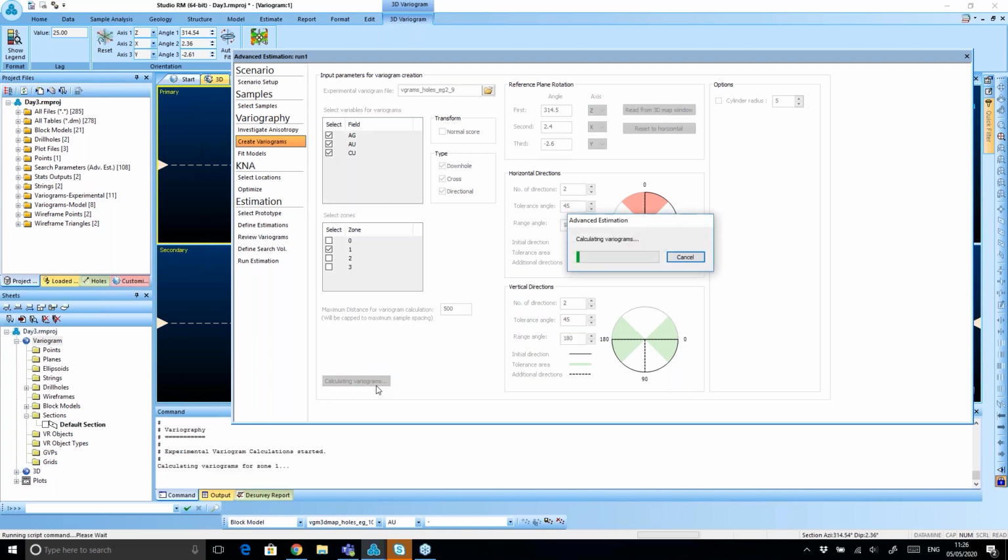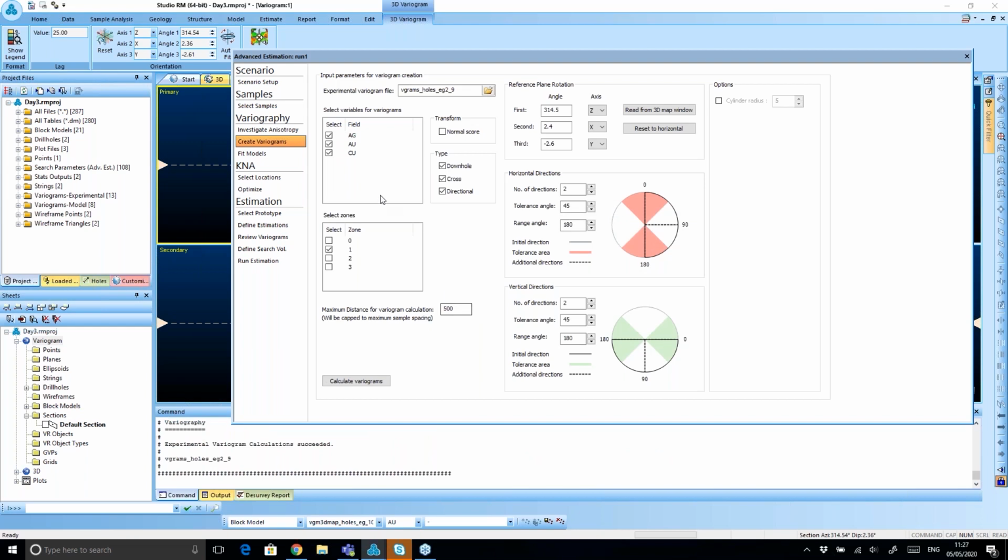If I click calculate variograms, okay, it's done now. We calculated variograms for 3 variables here.